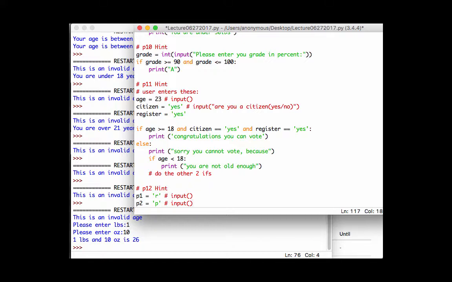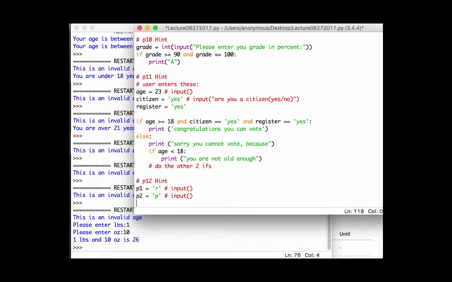It's much easier for me to just change the numbers here for the testing of the program. When it's all tested out, when I have checked every single possible way that the program can go, that's when I'm going to go and introduce my input. All right, so how does it go?